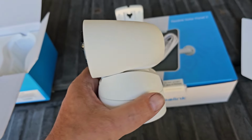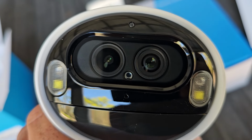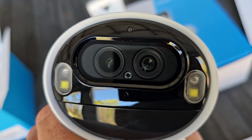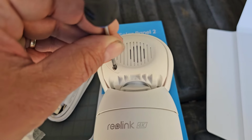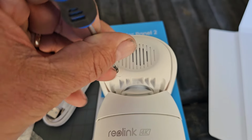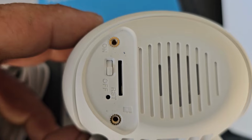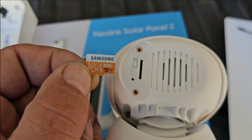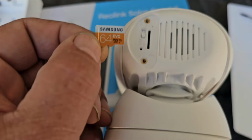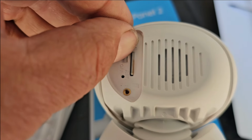As you can see, there's no external antennas. Dual lenses, one's a wide-angle lens, one's a telephoto lens. Comes with a 2-year limited warranty. Let's open this cover up. There's your on-off switch and your SD card, which is not supplied. We'll put a 64 gig card in there. And powered on, so we can connect it to our phone.